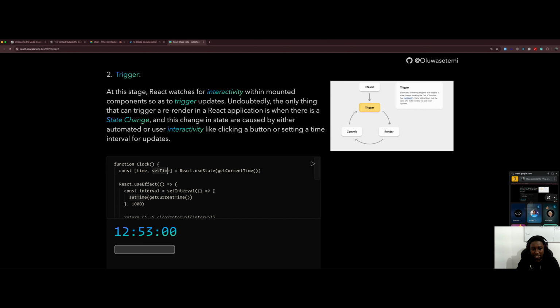And what will it put inside this set time? Can anybody tell me what will be inside set time? Set time will then be a function that we can use to update the value of time. Does that make sense? Set time will be what?